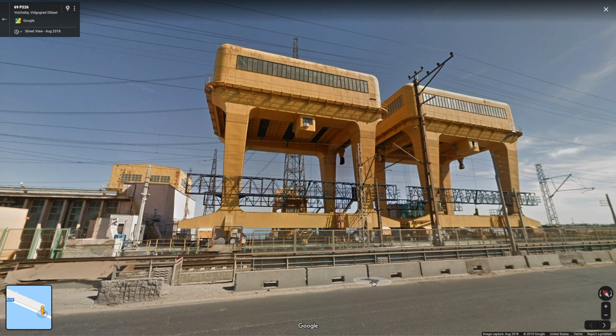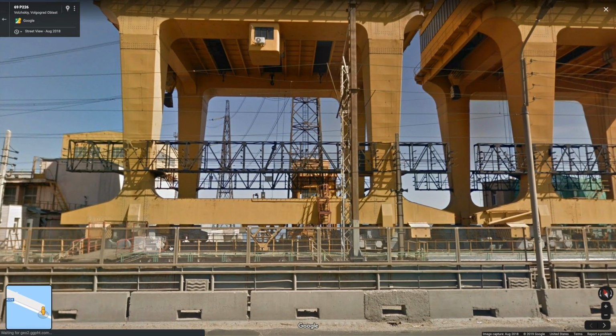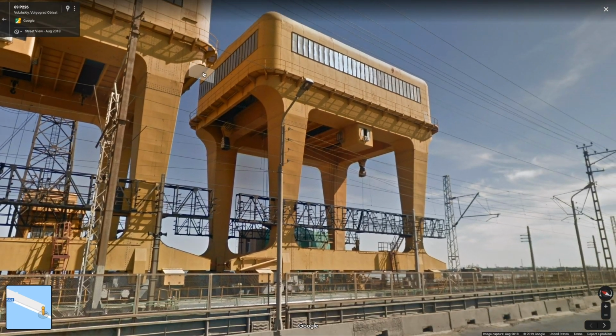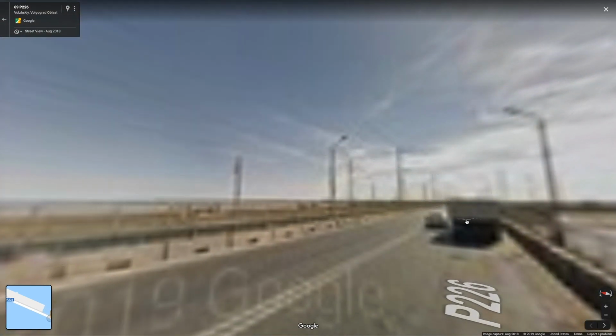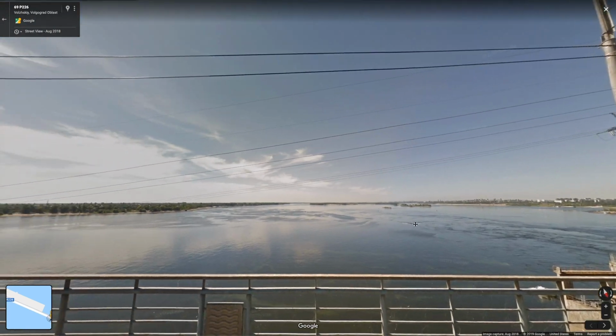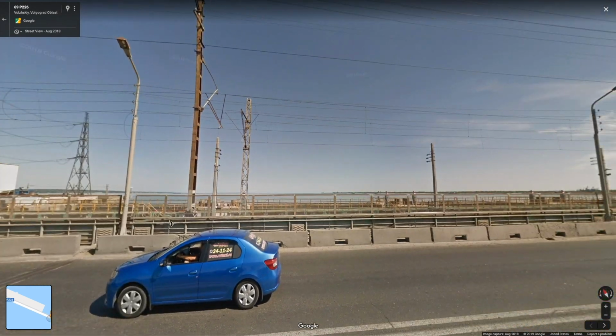I don't think I've ever seen a structure like this. These big things look like they move along rails here. These aren't stationary buildings. You can tell they have wheels, but then they have big offices or something up top. I'm trying to think what the value of that would be. I'm not sure. It's pretty neat though. Big wide river. Huh. Very cool.